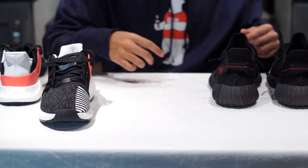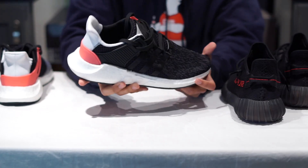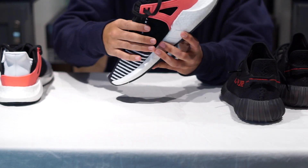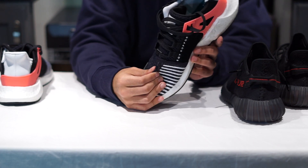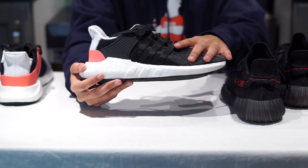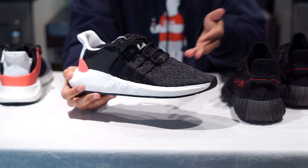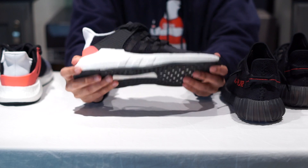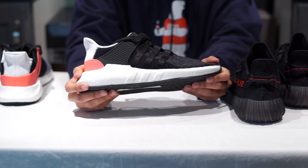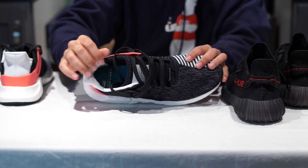Onto the second category — the fit. The fit is where we look at the upper and how your foot feels in the shoe. The EQT upper, as I've mentioned in the previous video, is made up of many materials: TPU, mesh, suede, and it has the prime knit that they refer to as the pixel knit. They all seem to support your foot in one way or another. The fit of the EQT upper is mint — I love the way the prime knit feels. It's smooth and forms to my foot just perfectly. I went true to size and I can't see these ever being painfully tight even though they are snug with thick socks. These are essentially toe-pinch-free sneakers, which is not very common from my experience. The Ortholite liner on the inside feels very soft and doesn't graze your feet in any way.